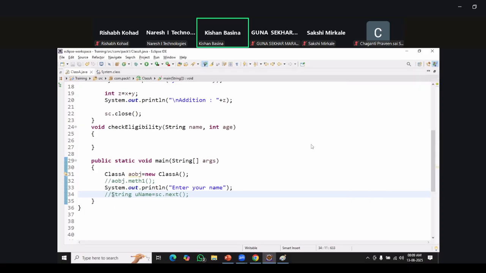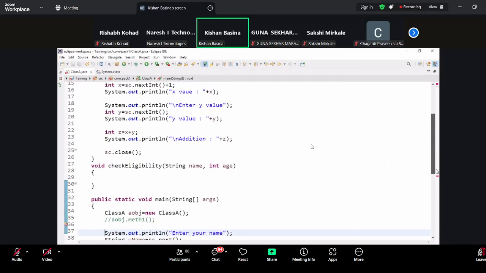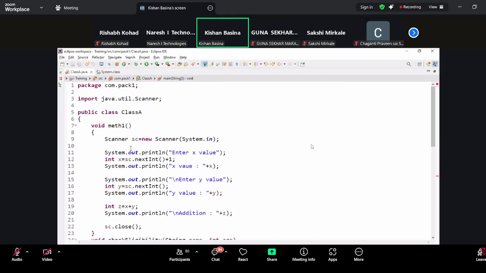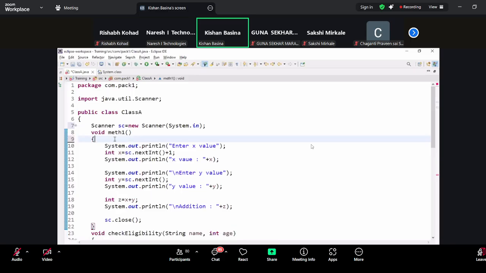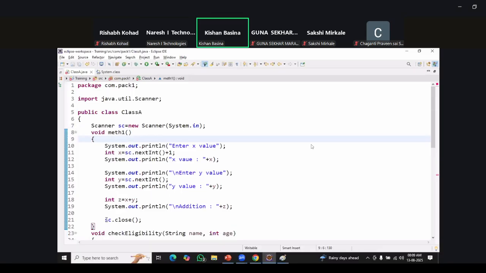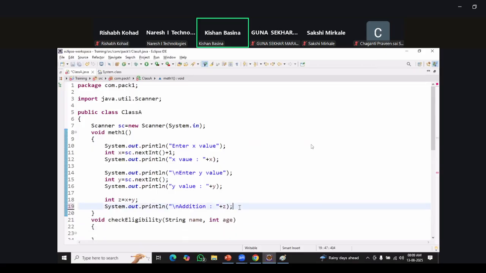Only 2 to 3 people are there. Tell me. Absolutely yes. Why are we getting an error? Sir, you have created the scanner class object inside a method. Okay, okay. Let me remove this and make it here an instance variable. Now, I don't want to close here. No need to close it. Why? Because it is auto closable.